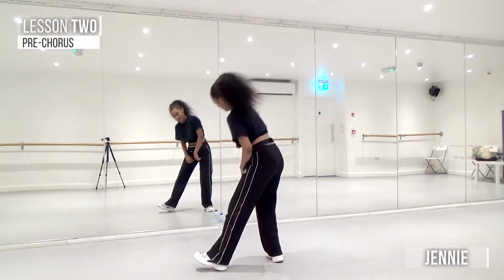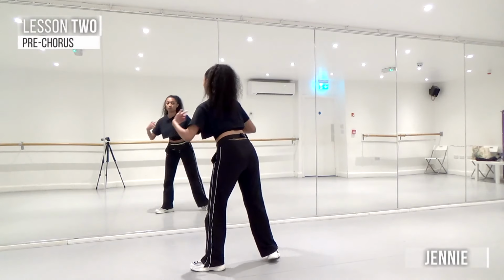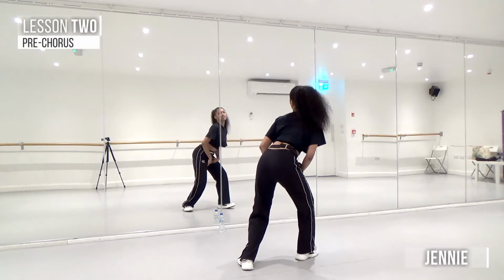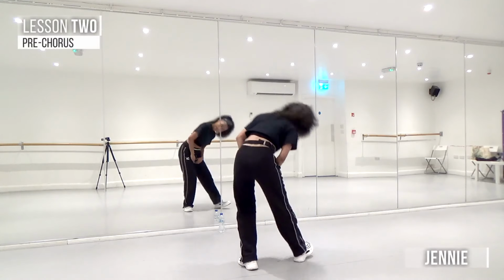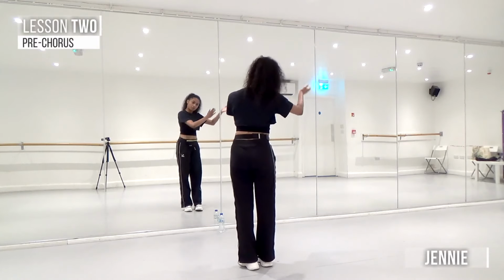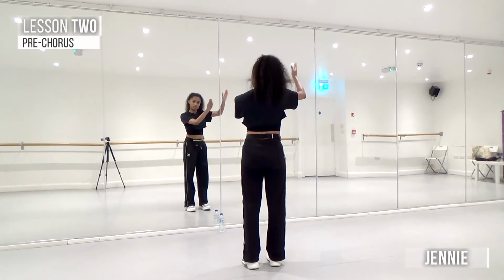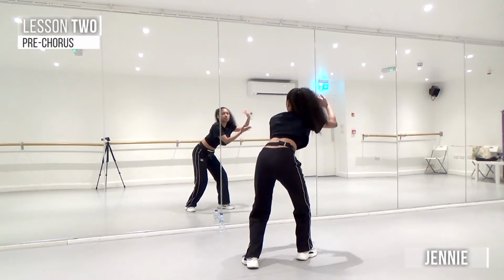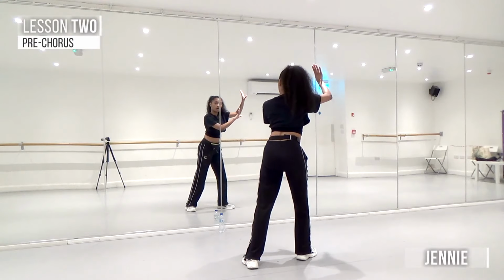Okay, so this is lesson two, and this is the pre-chorus. You've just gone eight. Now we're going to slide over to the right. So you roll over to the right like this. So head down and then up. As you do that, you're going to be flicking your hands around, around, around, around. So this goes one, two, three, four.